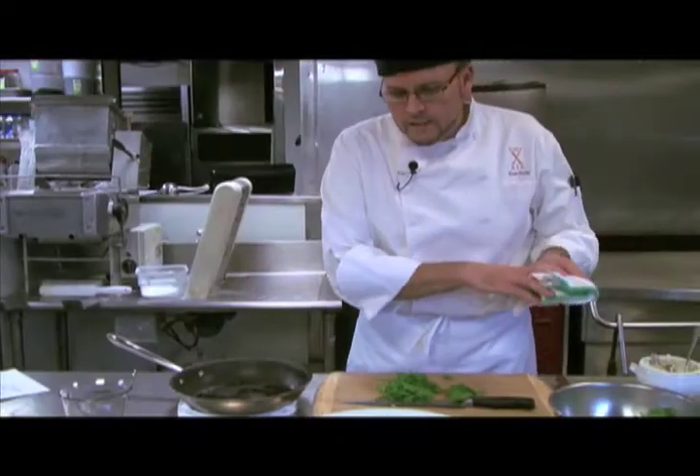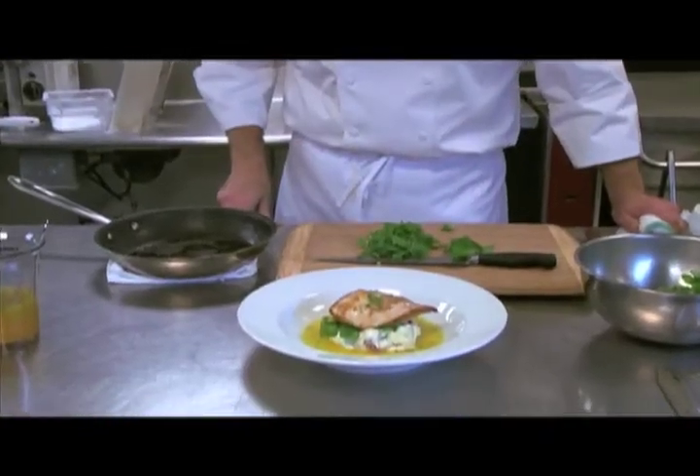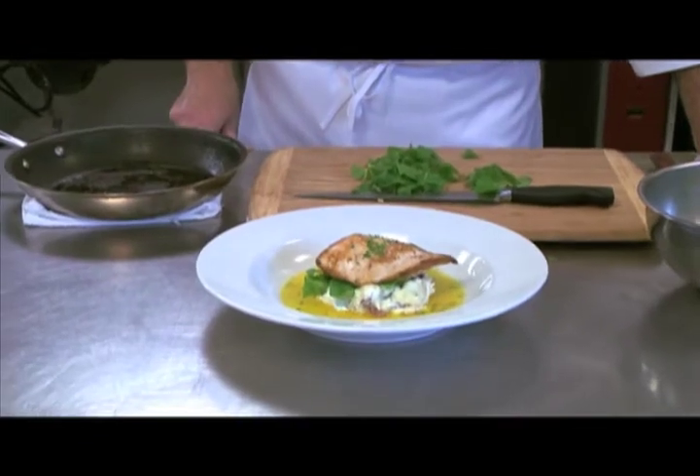We use a tremendous amount of fresh herbs. Going back to that discussion — we don't need to add a lot of salts, fats, butter, or cream. Instead, we use really great fresh ingredients, lots of fresh herbs, lots of citrus — things that have impact and a lot of flavor but don't add unnecessary things to your diet. What often happens is there are hidden fats or hidden salts. We do our best to avoid those because I don't want to put them in my body, and I don't want anybody else to put them in their body without having that knowledge. Here we have our finished mahi with goat cheese smashed potatoes, arugula, and citrus vinaigrette.